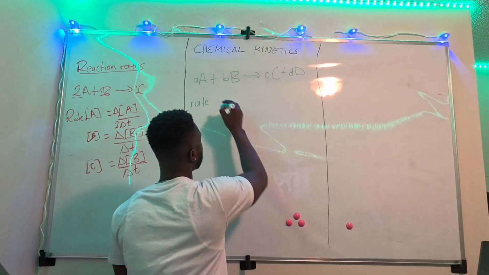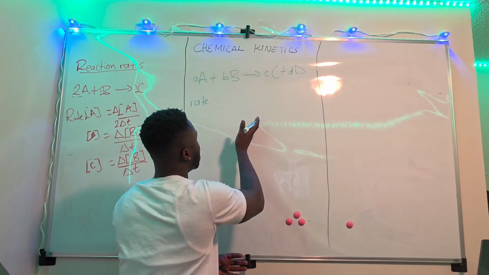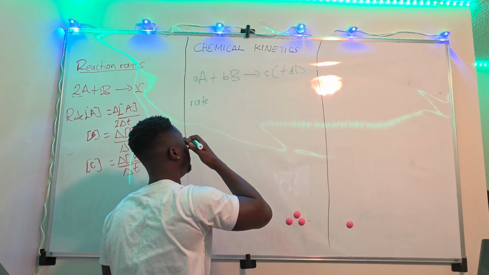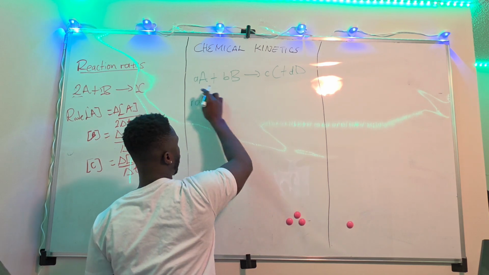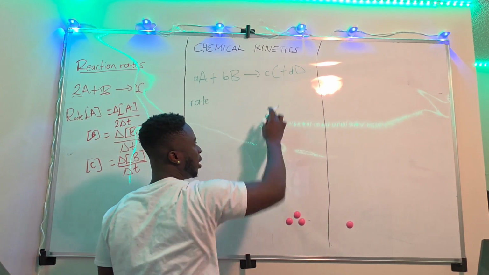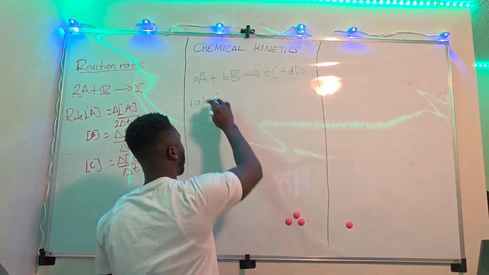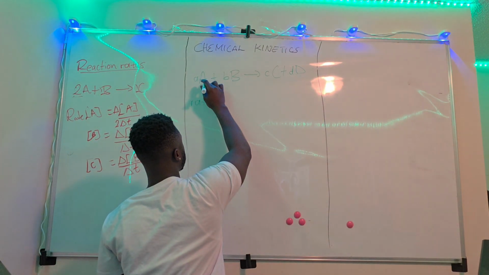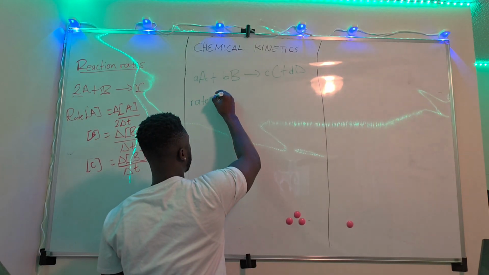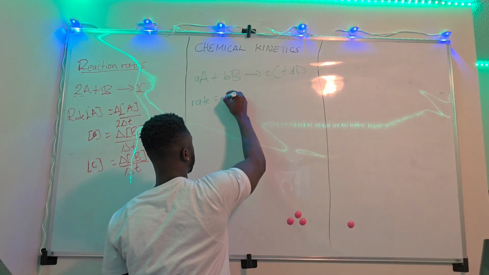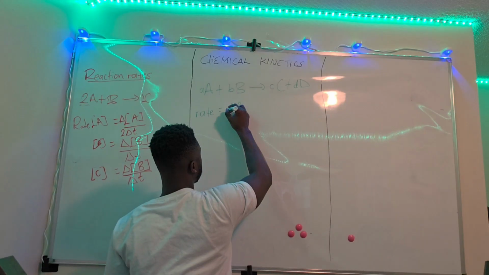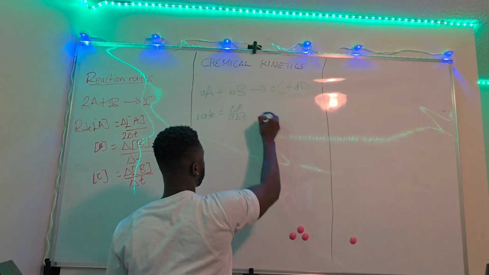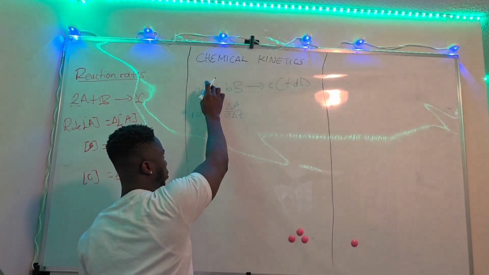and if you do it for a generic reaction like this, which is irreversible, the rate of the forward reaction is going to be based on how much of the reactant we are using. So that is going to be the change in concentration of A. The rate is the change in concentration of A divided by its stoichiometric coefficient a, and the change in T. This is with respect to A.